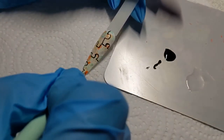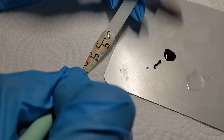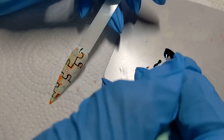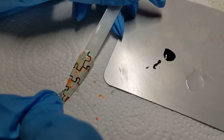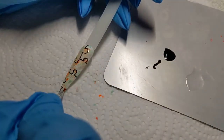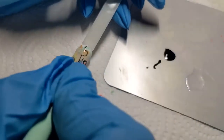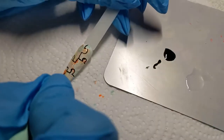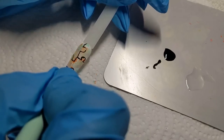Another thing too, it's very hard for me to replicate a design. For the life of me, I could sit down and do something, and it's very hard for me to replicate that same design all over again. It's like you're asking me to do the hardest thing ever, to replicate a design that I myself just did. I don't know why that is. I can't really sit down and replicate other people's work either, because it doesn't feel good. I will watch somebody else's work and get inspiration, but if you ask me to do back exactly what somebody did, I can't do that for the life of me. It doesn't come out good.